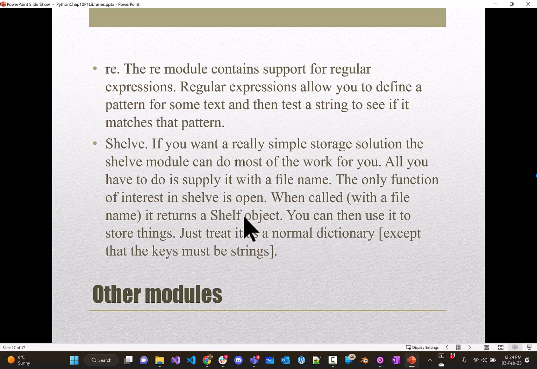It gives you some simple ways of just taking the objects in your program and shelving them. You'll pass it the objects you want to save, and it will automatically take care of saving it to a file, and then when you open up your program, you can recover those from the shelf object. It's a good option if you want to save, for example, user preferences or things like that.